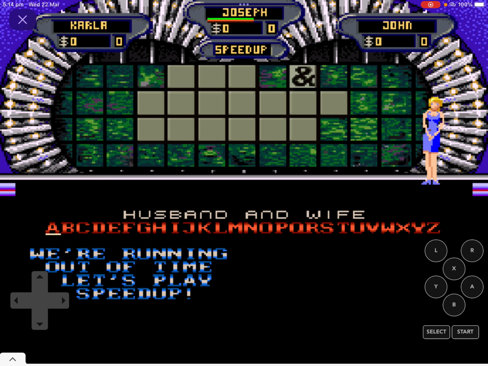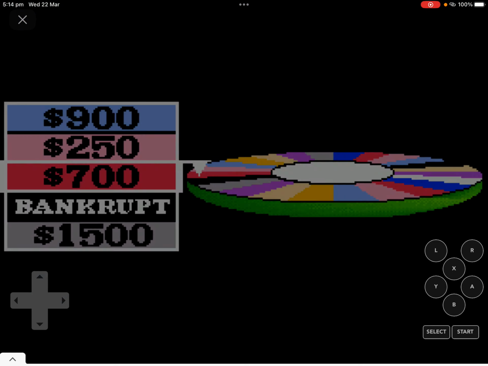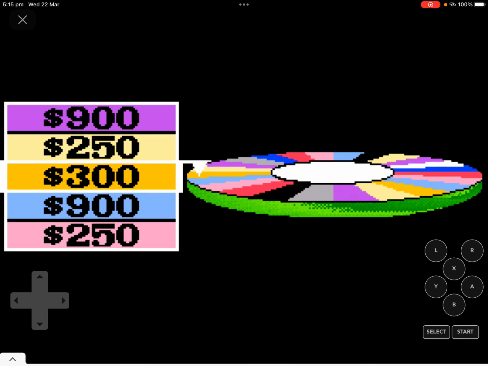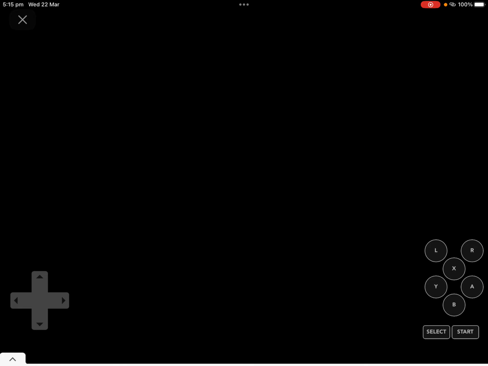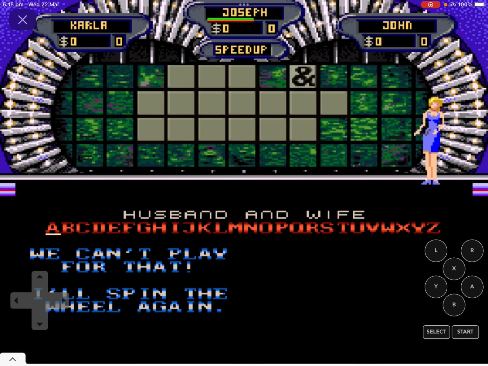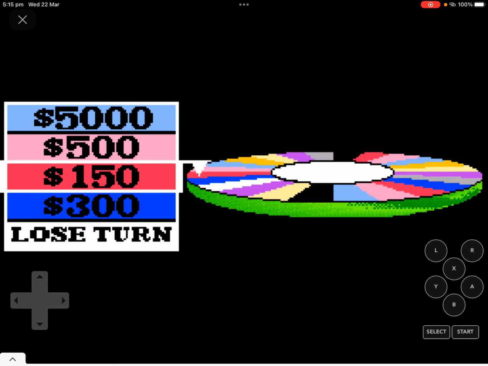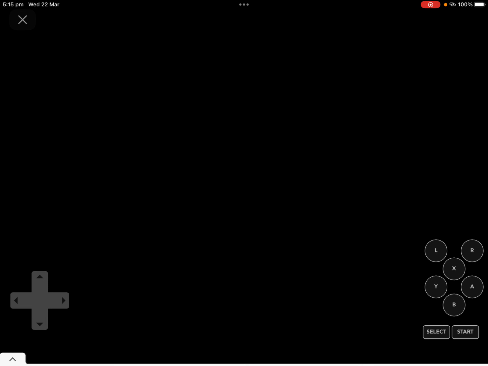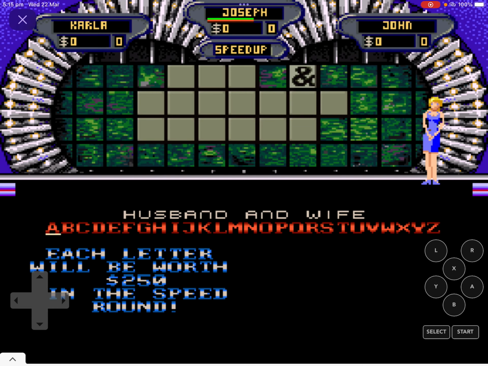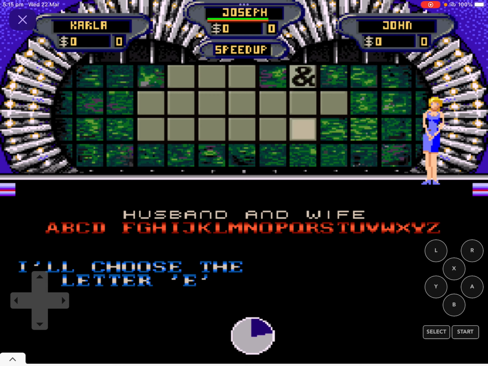Alright, we'll have another husband and wife today. Yeah. So that means let's see what Vanna spins up for us. Each continent and vowel is going to be worth nothing. That's landing on the bankrupt. That's true, we can't play for that, but hey. Each continent is worth 250. That's still not too bad. So, Joseph starts the last round. He gets 250 for that.